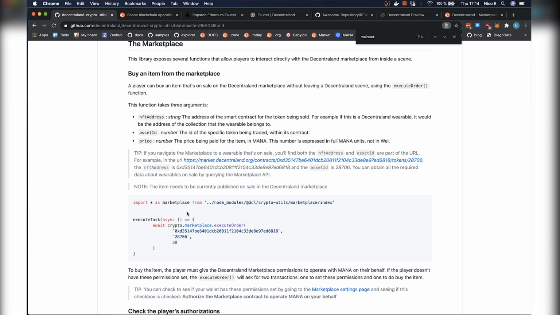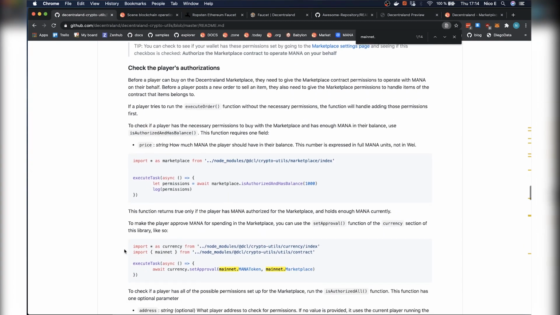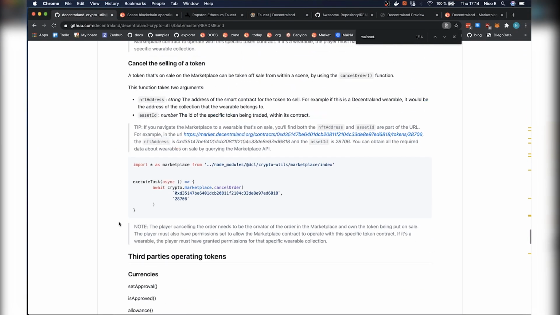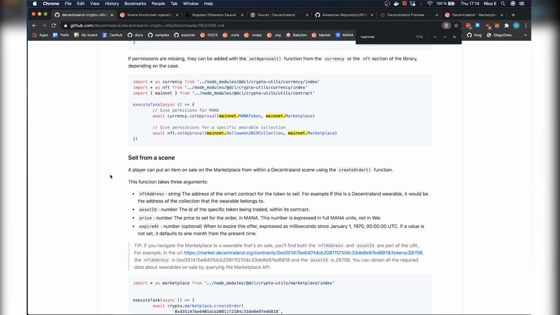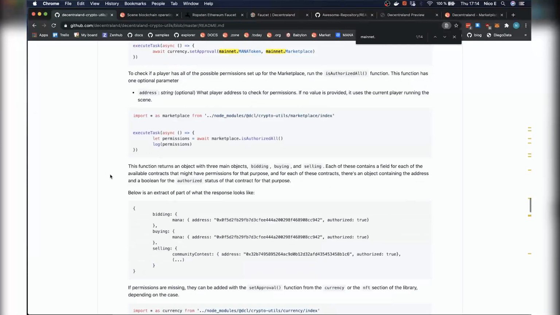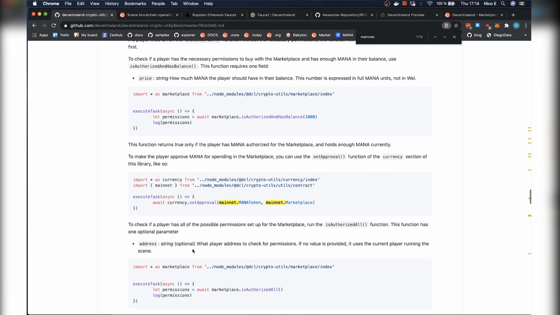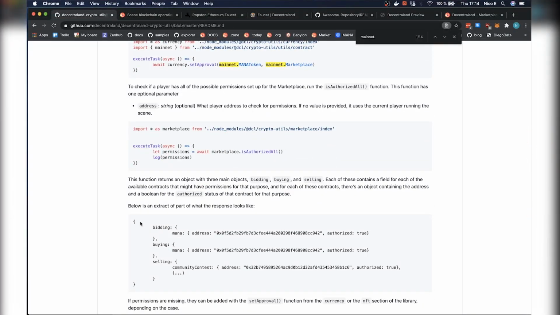The same library also allows you to even put stuff on sale or cancel putting stuff on sale while you are inside a scene, which is probably a bit of a corner case, but we were already at it, so why not add it? You can also query all of the different authorizations that the player has for using the marketplace. You could also do these very same kind of checkings and mark things to be authorized by other contracts other than that of the marketplace. So you could theoretically, for example, use the contract for OpenSea and give OpenSea permissions through a scene and do stuff with that.